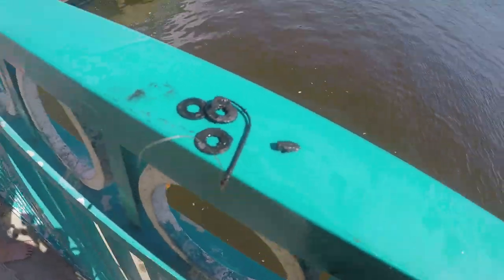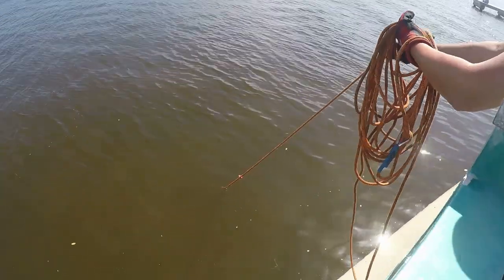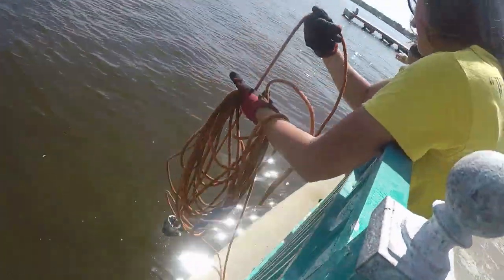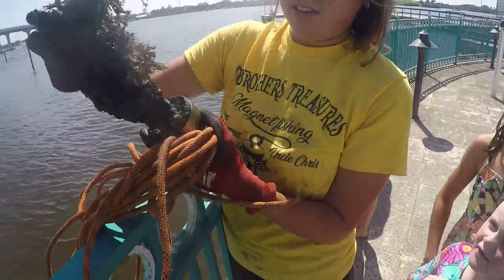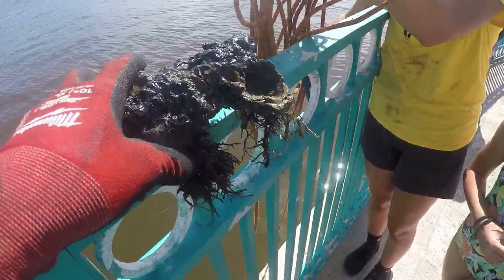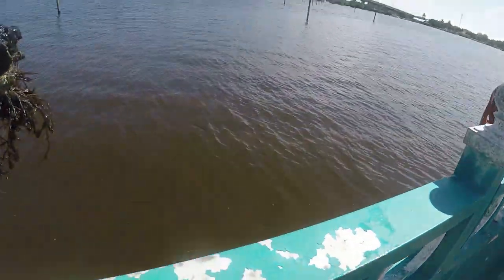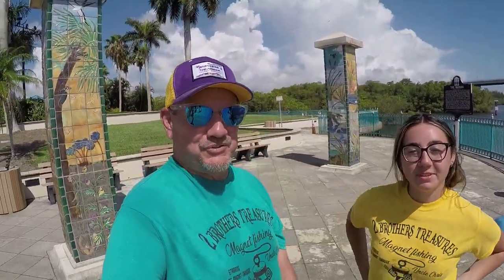Brie comes up with some washers and hooks — I'm tagging down the side here. Let's see what we got. Oh, I just dropped it. Brie thinks she might have something. Are you pulling something Brie? Oh, bring it up! Look at that — what is that? Big old piece, looks like a piece of mud. Could be a moon rock from space, right? Wait — it's a crab! A crab! Oh, get that one. Brie, we're finding crabs!